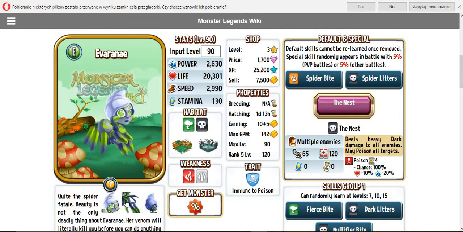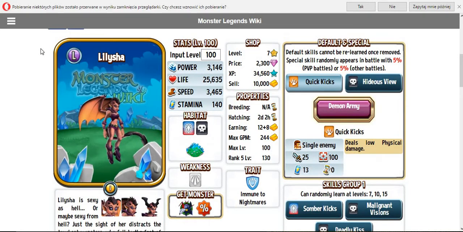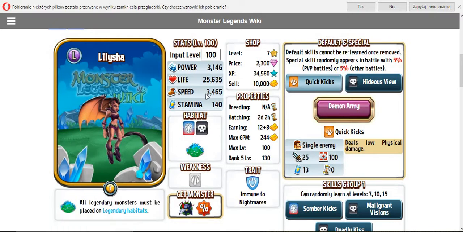And the design is pretty nice. But this is one of the monsters which you need to get from this maze, as I said once more. And the next monster in the maze is Lilisha. I'm just gonna say her speed is pretty nice for the dark monsters. It's not the best, but it's still decent speed. And the power is pretty low for some reason.